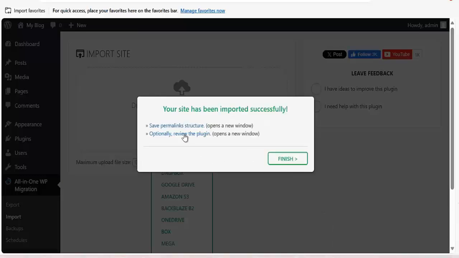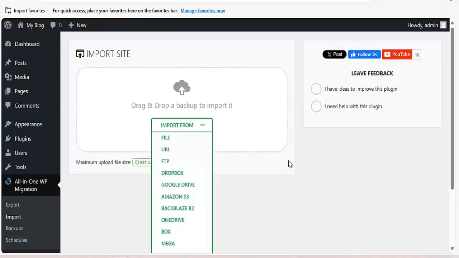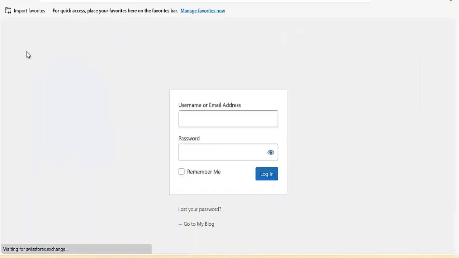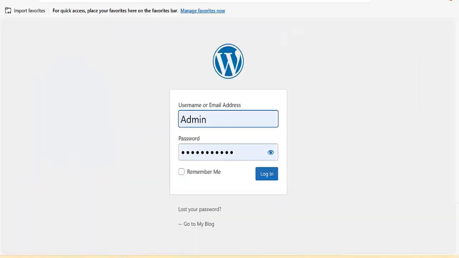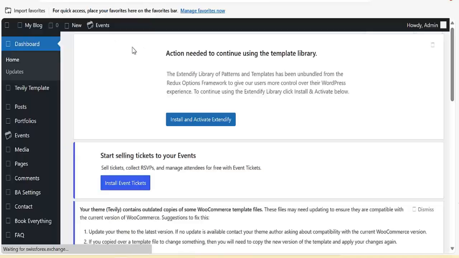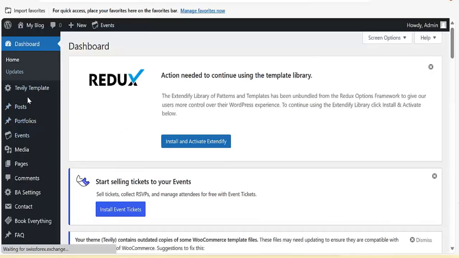All right, so your site has been imported successfully. Once you are done here, all you need to do is to click on finish, then come to your dashboard, which is what you are seeing here. It's asking me to log in again. So all I will do is to come to my file, or just click on this. It will just load me back to the back end. Can you see everything we have now?